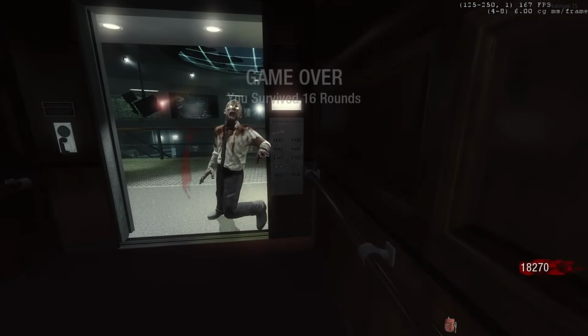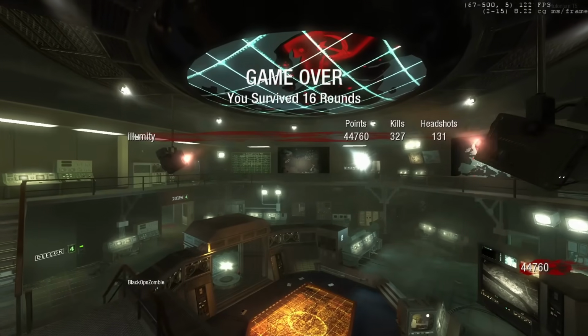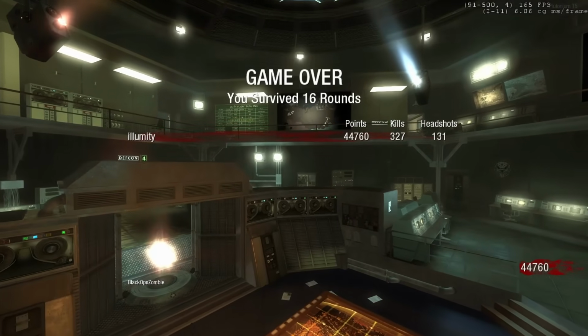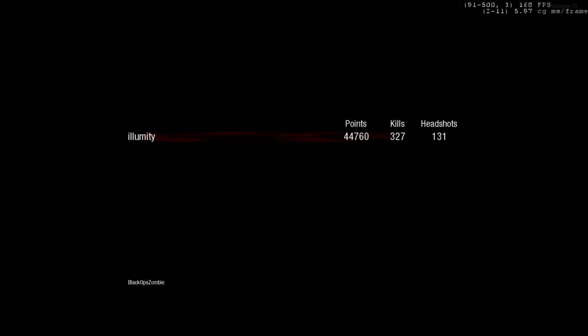For some reason, I thought that I could buy the elevator after buying double tap. Well, the game has literally never been like that. I don't know why I tried to do that. That was stupid. Okay, whatever. Round 16, not too bad, especially for having the G11, which isn't necessarily a bad gun. It just kind of doesn't have much ammo. But yeah, not too mad with that.